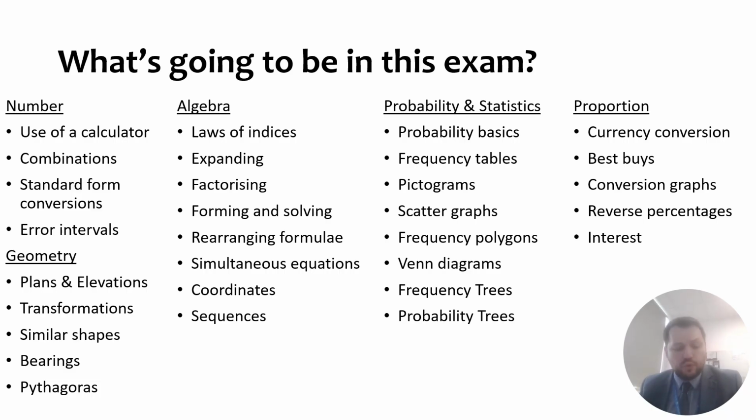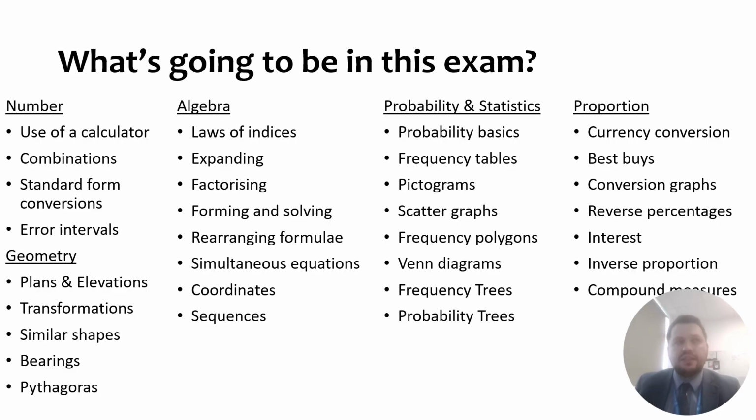And then interest, also massive. I would be amazed if it doesn't come up in some way, shape or form. That could be simple or compound or both. And you've also got depreciation, just before I forget that, which is, remember, always compound using a decreasing decimal. And then inverse proportion, you've got an example of an inverse proportion in the predicted paper that I wrote. It's also in the morning revision, so just make sure you've had a go at those. If it comes up, it's fairly straightforward. You just need to have read the question carefully.